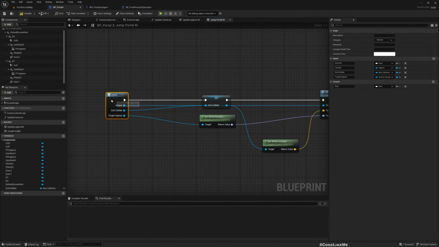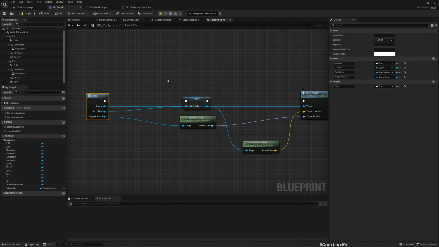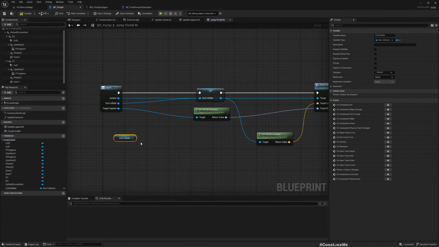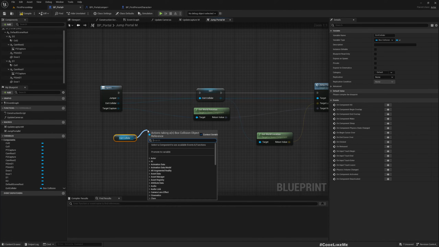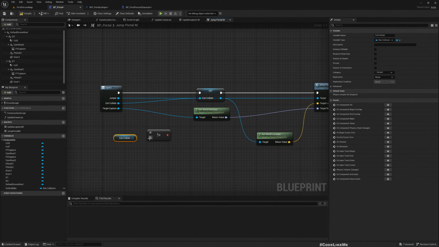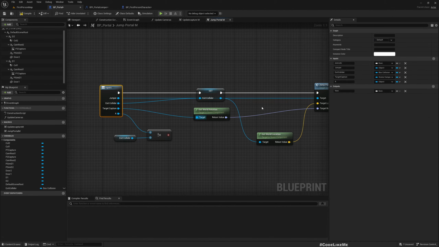Now here when we get another call, we need to check it is not the exit collider. So get the exit collider, not equal. I'll give another reference here, another input.